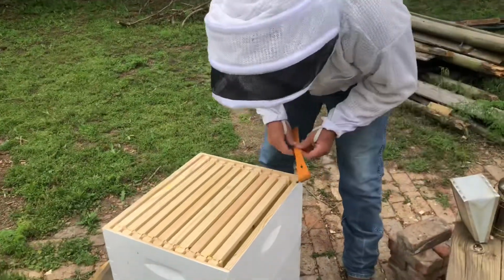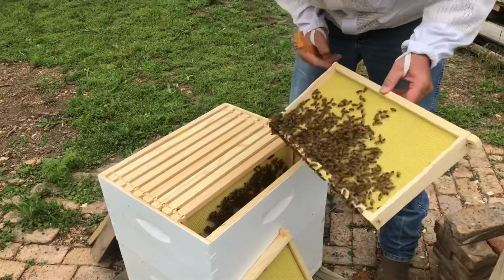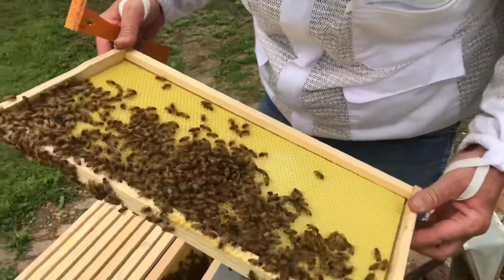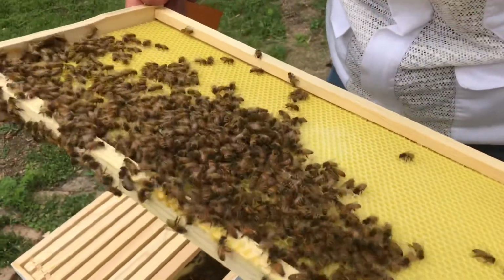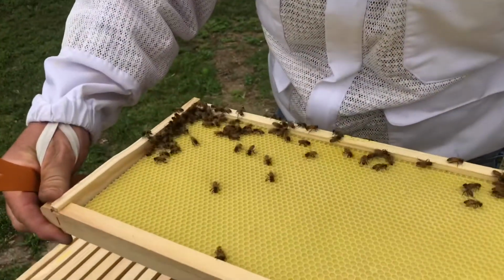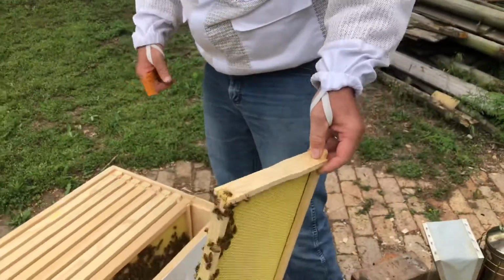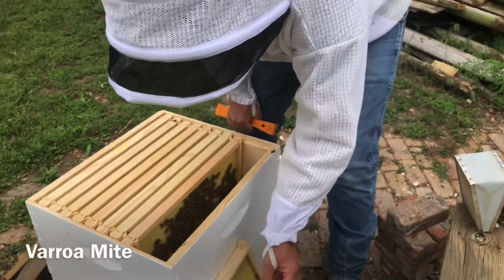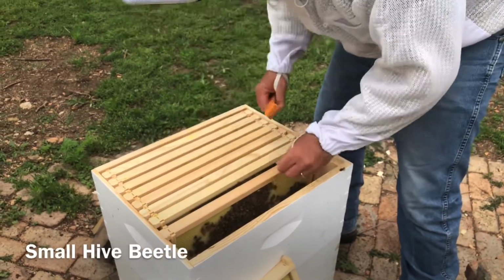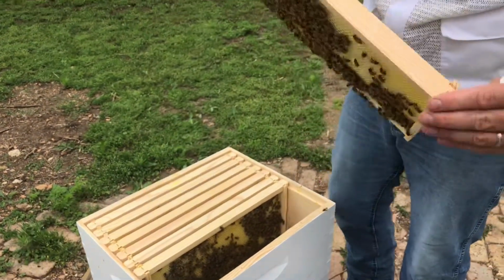All right, so we'll start over on this side where it doesn't look like there are as many. Let's see what we got going on here. So they're drawing the comb, and it looks like they're already putting nectar in it also. About 200,000 bees. The other thing I'm looking for while I'm in here is any sign of Varroa mite and small hive beetles, and also watching for signs of wax moth. And so far I'm not seeing anything.